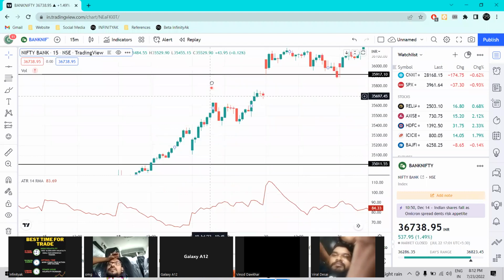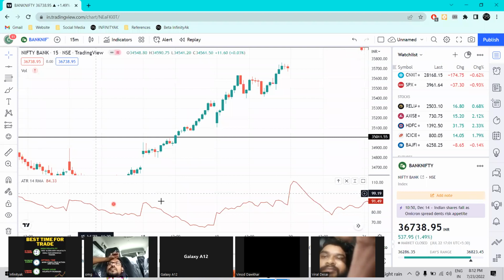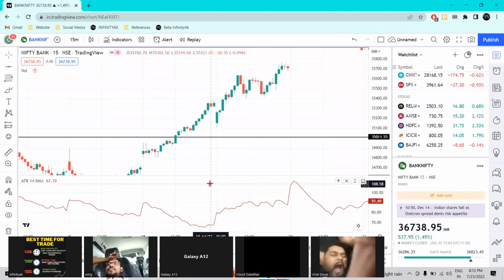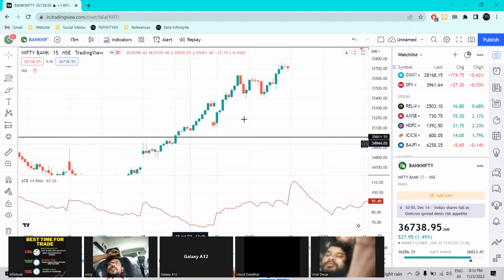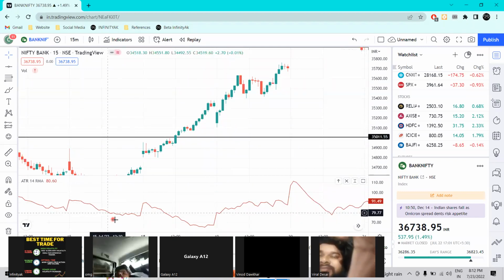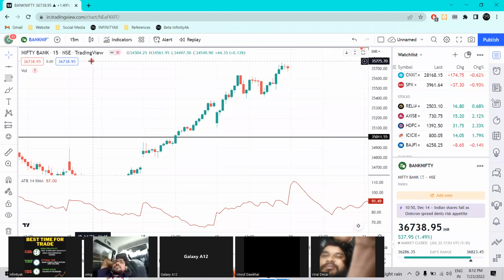Next, we'll go to the previous one. Wherever you go, you can see here. Don't look at the graph where it is moving. It's different. You just see the value, whether it is 80 or 86, 87, 77, 78, 90. It's moving, right? Based on that, we have to keep the stop loss. It doesn't indicate whether it goes upside or downside. If you take a trade, it only tells how many points we need to keep as a stop loss. That is the only use of this indicator. How to take a trade, breakouts, that has been explained in the previous sessions.